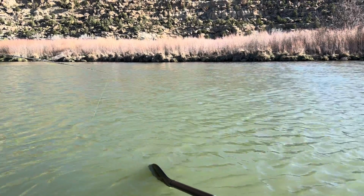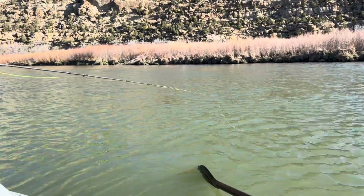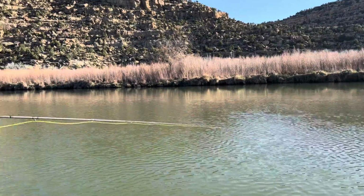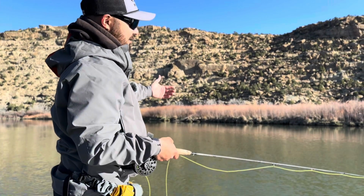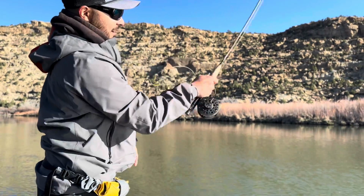So we're seeing some fish midging, right? So we're not seeing them glued to the bottom. So obviously we're not gonna have our flies too deep, right? No. And what do you think is the importance of the bugs that we're using? Do you think that has any degree of importance? Do you think that's less important than how deep you're fishing? Where do you think that kind of comes into play?